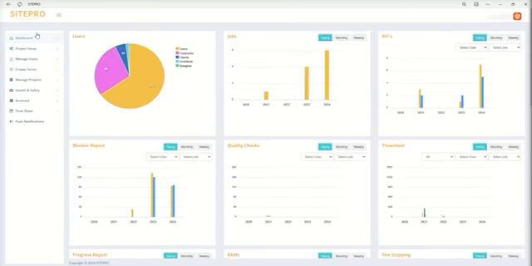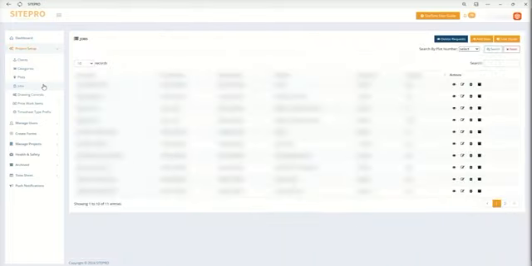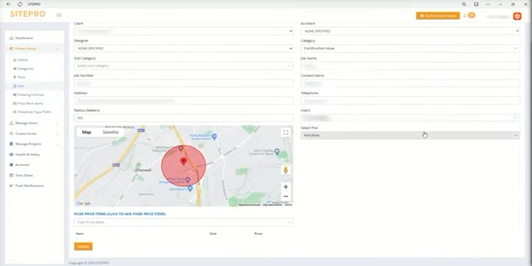Step 4. So, using this live system, let's now head over to Project Setup and assign the new user to the relevant project. Click on Project Setup and select Jobs. Now, head over to click the notepad on the far right-hand side in the Actions box. Once we're back in the project homepage settings, we can then scroll down to click in Users. Once you've highlighted the correct user you wish to assign, don't forget to click Update. This user will now have access to all the project documentation assigned, and if inside the radius parameters set as shown on this live system, the user will be able to clock in and out using the app section Timesheet.